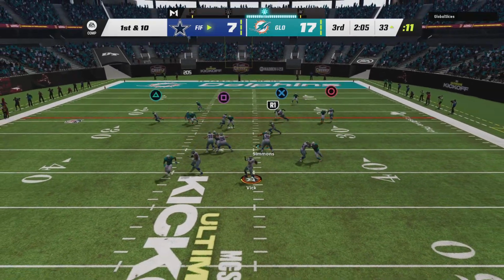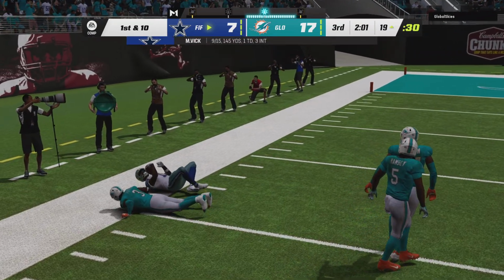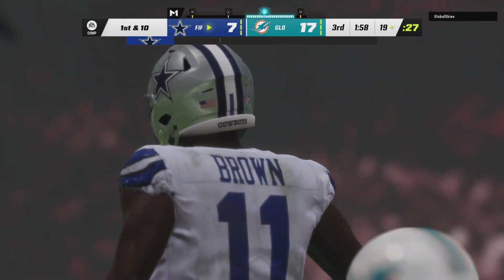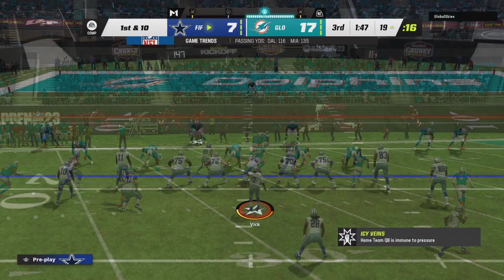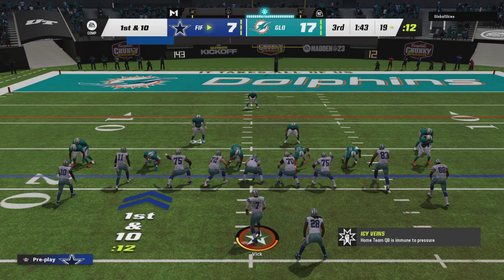A first down throw coming for Vick. He's got Brown on the out route, complete. Not only have they completed a couple on this drive, but they peeled off some pretty good chunks of yardage, too. Absolutely. Great start. 2 nice plays in the pass game. Now can they continue to feed off that? Back-to-back good plays have them on the move on first down.